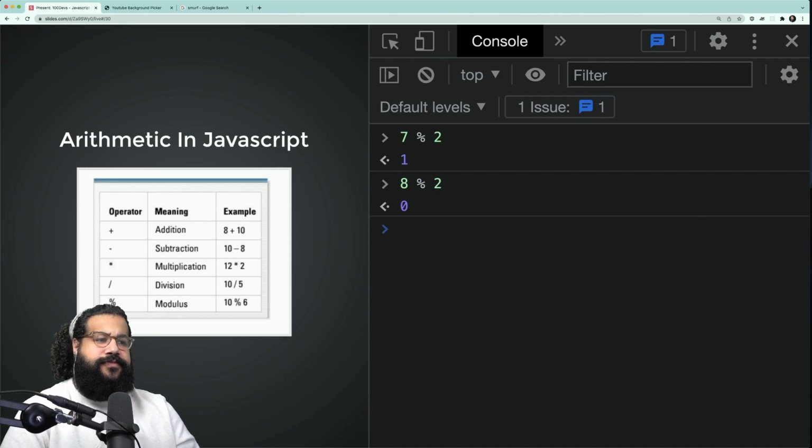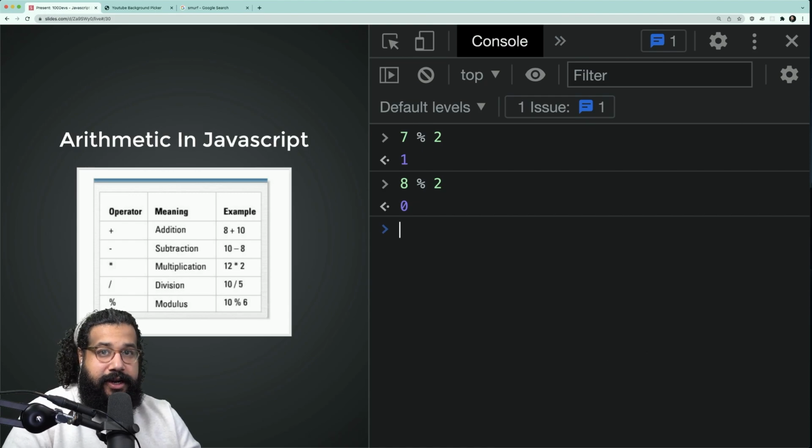And this actually becomes the cornerstone of a very famous programming challenge called Fizzbuzz. What Fizzbuzz says is print the numbers between 1 and 100. If the number is divisible by 3, print fizz. If the number is divisible by 5, print buzz. If the number is divisible by 3 and 5, print Fizzbuzz. And so this is the cornerstone of that. You would just do the number mod 3, the number mod 5, and then the number mod 15, or 3 and 5. We're not there yet, but modulus does come up. It helps for figuring out odd and even, and also for some of the quintessential coding challenges that we'll be getting to very shortly.